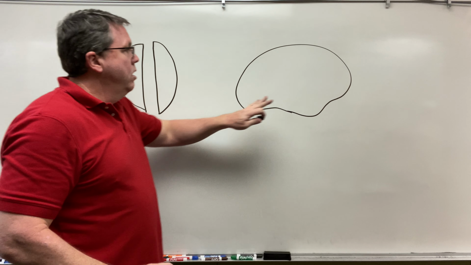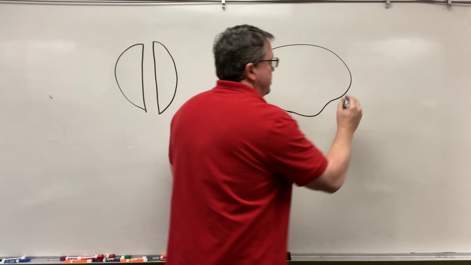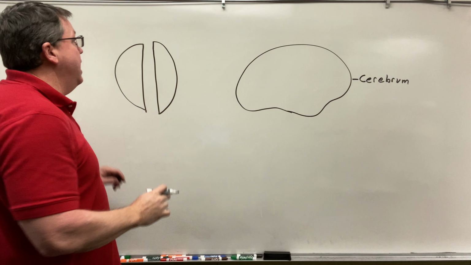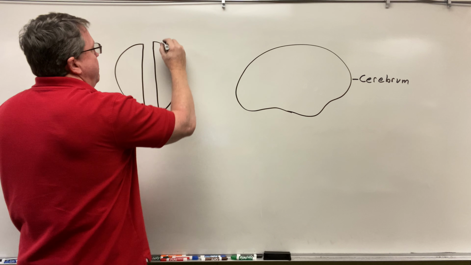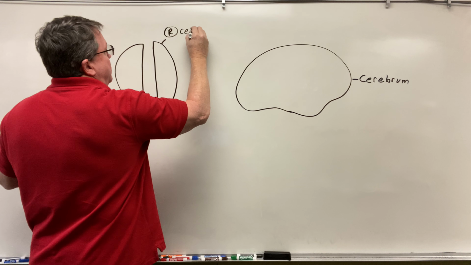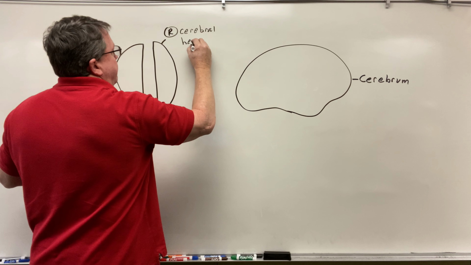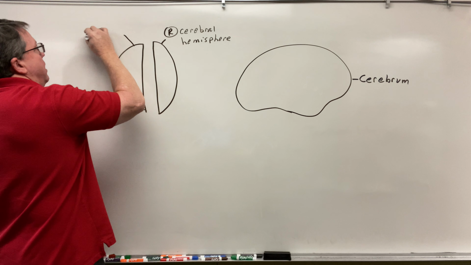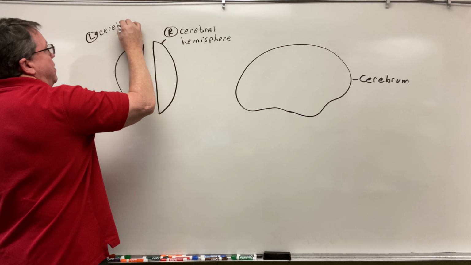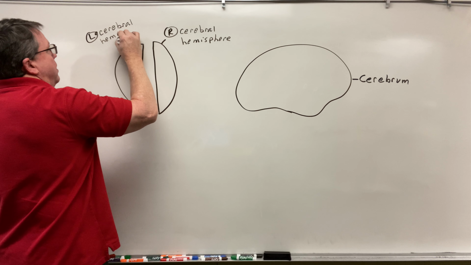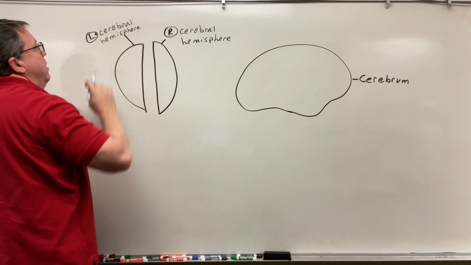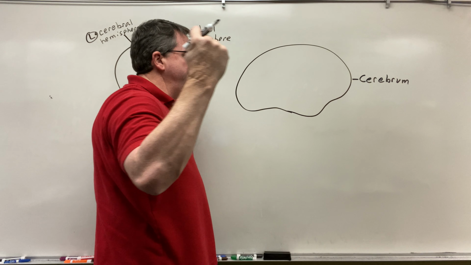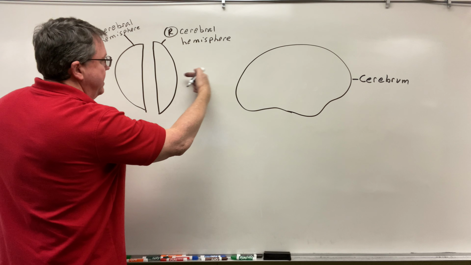Okay, so really quick, the big part of the brain is called your cerebrum. So there's my cerebrum. And the cerebrum is made up of a right and left cerebral hemisphere. So here's my right cerebral hemisphere. And this would be my left cerebral hemisphere. Okay, so there we go. So our right and left cerebral hemispheres make this up. Now the reason you don't see it here is, again, you're just looking at it from this angle. So you're kind of looking at that from almost like this angle here.